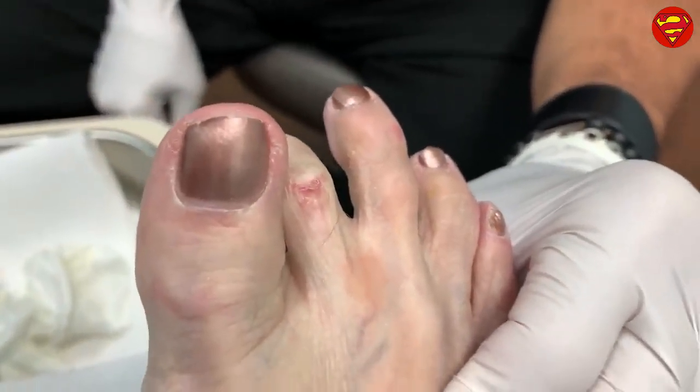She has a husband and two dogs at home — husband works and is gone all day. We don't want any animals licking this wound; that would not be good. Animals are attracted to wounds — they must smell the blood. You can see her skin is real thin — it's bunching up a tiny bit. We're going to throw one nylon suture here, and she says she didn't feel a thing when I sutured it.